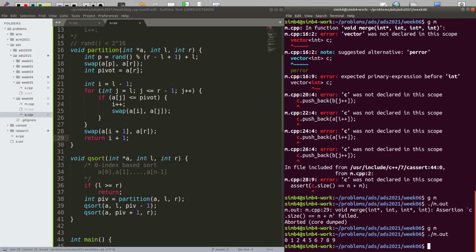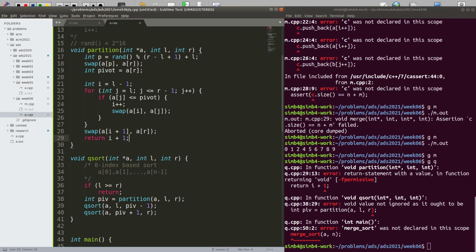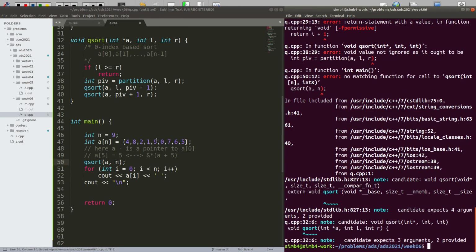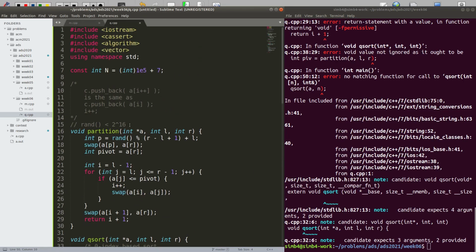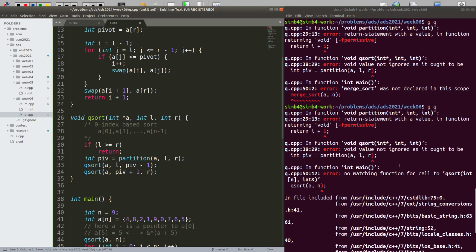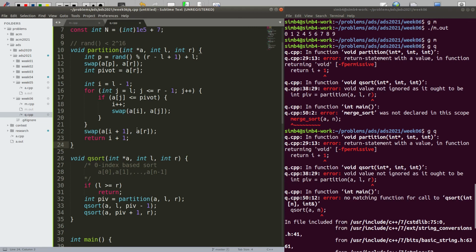Merge sort, it says. No, it's not merge, it's qsort. Okay, tons of errors, of course. This is not necessary here. What are you not satisfied with?